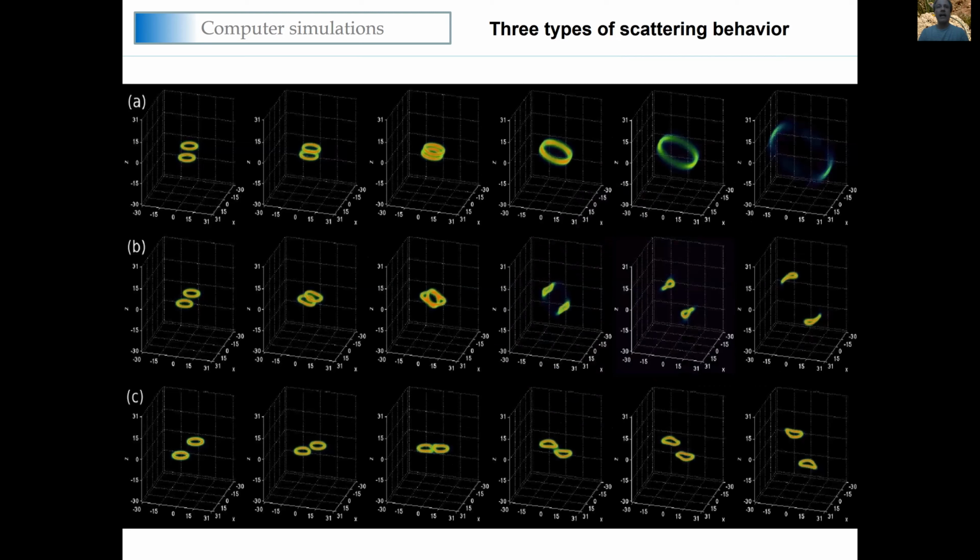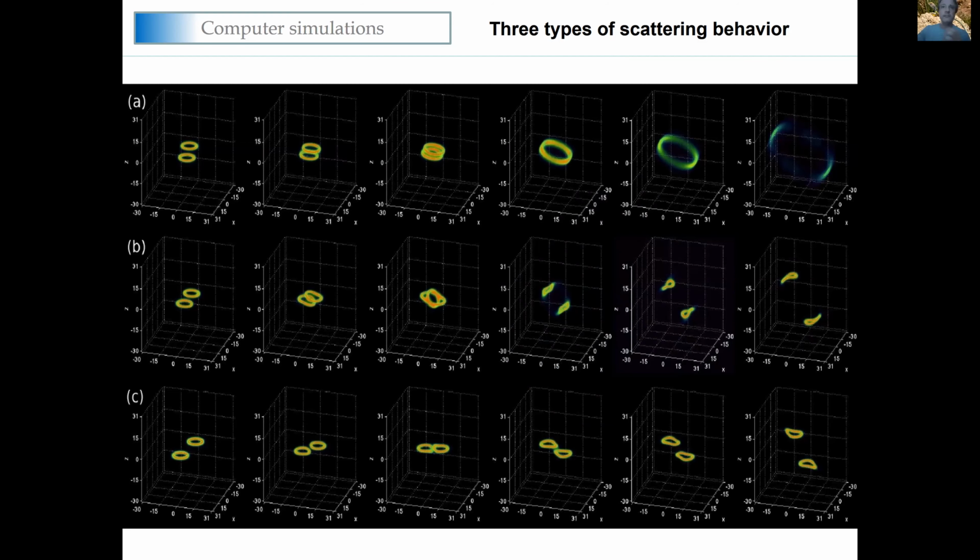You have a head-on collision, like example A here, where you have destruction of the vortex rings. You still have some sort of wave that goes out at an angle, but that wave is not carrying angular momentum. Then you have case B, where you have more like a marriage, where they exchange bits and pieces and get scattered at an angle, and you get two nice vortex rings as a result. Or if the separation is a little bit larger or comparable to the size of the vortex ring, you have what I would call flyby scenarios, where they just barely touch each other and just go out.